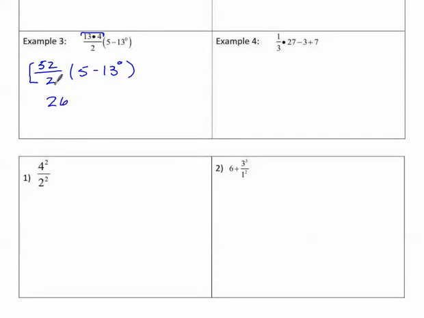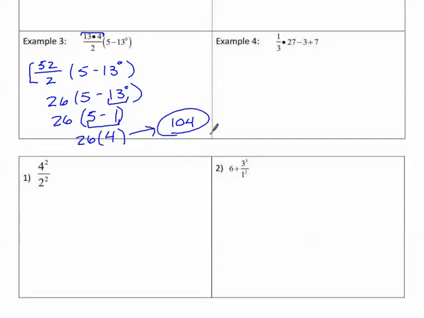Now, if this fraction wouldn't have divided perfectly, I would have said simplify this fraction, or you could just leave it till the end, work with this grouping. But because this divided perfectly, I'm just going to finish it out and make it 26. So either one would be okay. Then I'm going to finish the inside grouping. I have to do the exponent first. 13 to the 0 power is 1. Bring everything else down. Don't forget your grouping symbols. Do inside the grouping, 5 minus 1 is 4, and that's still times 26. And then 26 times 4 gives you an answer of 104.